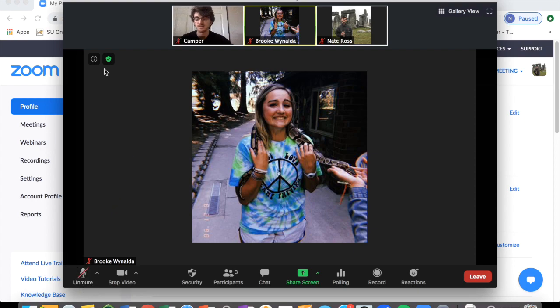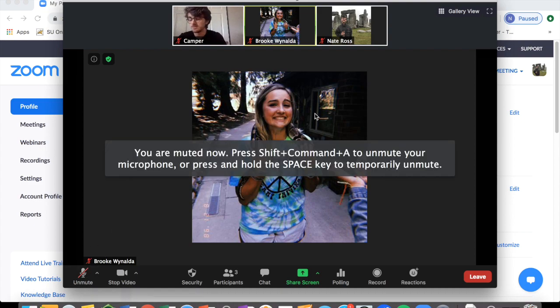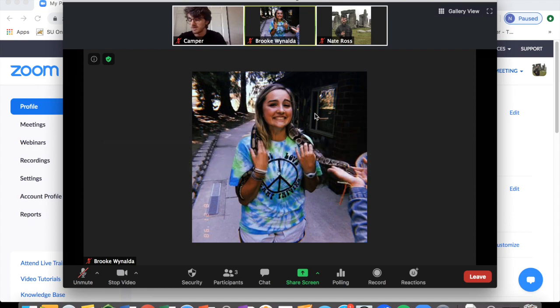So you'll see in the bottom left here that you have this mute button. I'm sure most of you probably figured this out, but if you hit unmute, oh, there's a little feedback loop going because I'm using my own devices right next to me. But if you hit unmute there, then your camper will be able to speak. But most of the time, what we're going to do is have your camper be muted by the host, and so they won't be able to unmute themselves mostly.